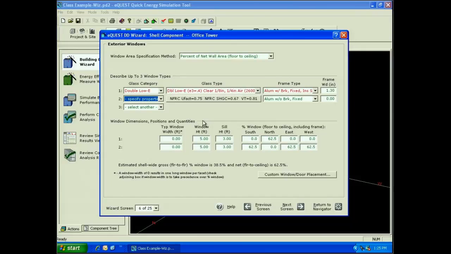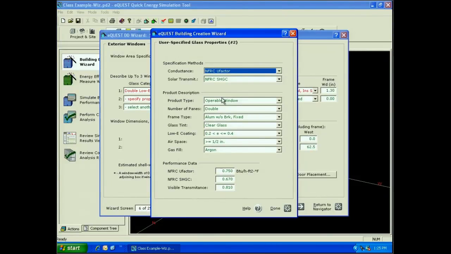The drop-down menu to the right of that changes to a button, so click on that, and we can enter the information here. And I want to enter the U factor values. And notice that now it's the solar heat gain coefficient instead of the shading coefficient for the solar properties.